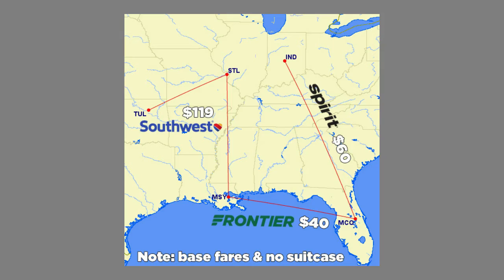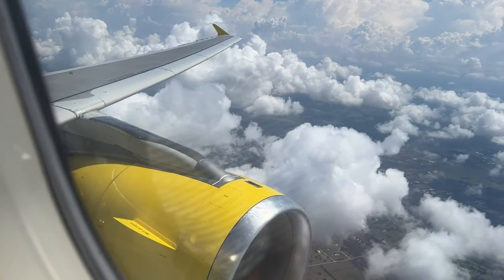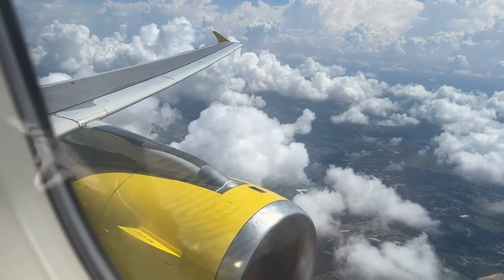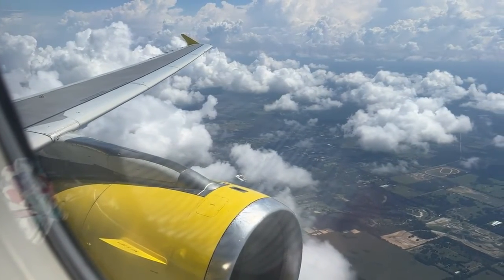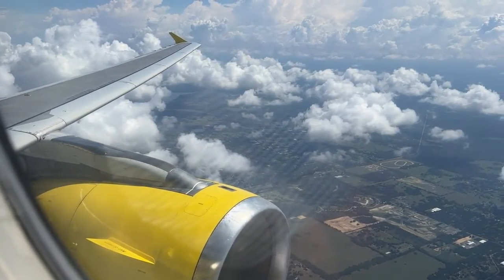bidding program for the big front seat and the emergency exit row seats. Pretty much what this is, if the seat's not selected, the passengers can bid on it for a lower price. So for example, there was an article that I read, somebody was seeing a big front seat for $55, they bid $34 on it and ended up getting it. If you're very strategic in regards to how you structure your moves and what you decide to bid on the price and how many people have seats selected, typically this bidding program works out really well. So I definitely hope to try it in the future, as it does seem like a really good deal.